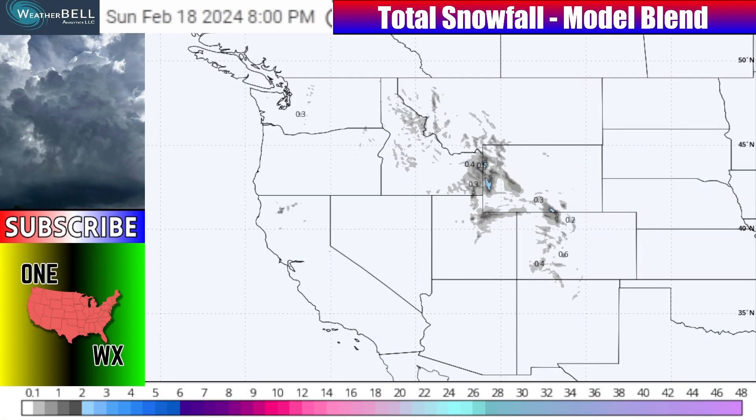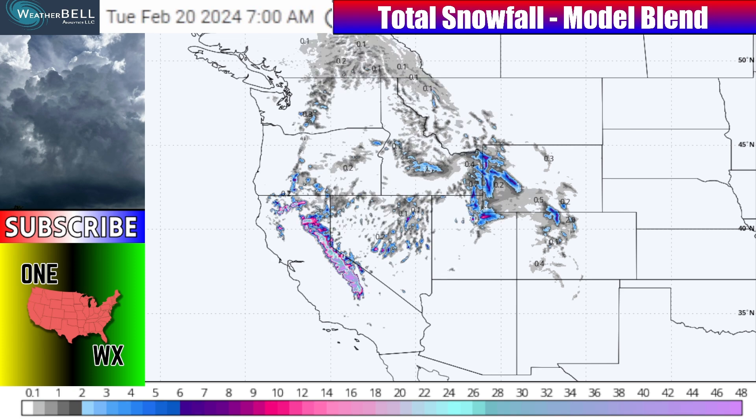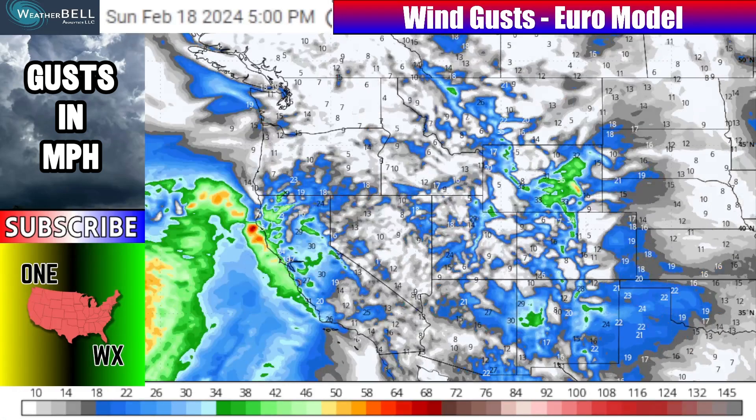Here's how much snowfall you can expect out of this system. It's going to be kind of lackluster unless you're in those very high elevations of the Sierra Nevada range — in those elevations we're talking three-plus feet of snow in some cases just through Tuesday morning. As this event progresses with a few more rounds heading to parts of the mountain west, by the middle to back half of this week, totals will also fall over northeastern Utah, southwestern Wyoming, and northwestern Colorado, with some higher elevation terrain there picking up about a foot of snow.